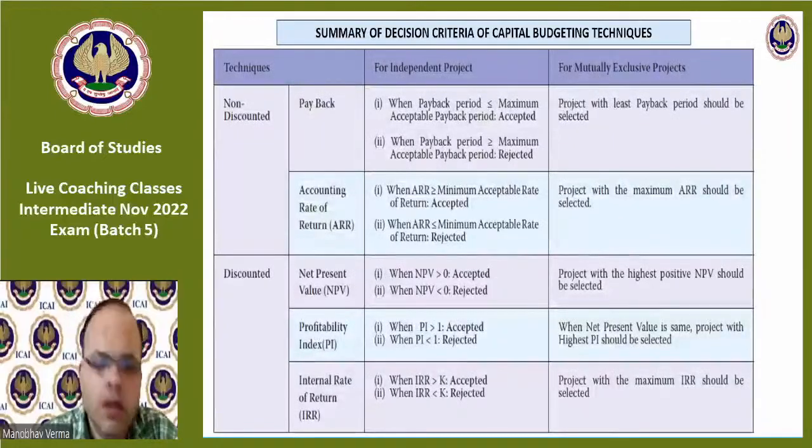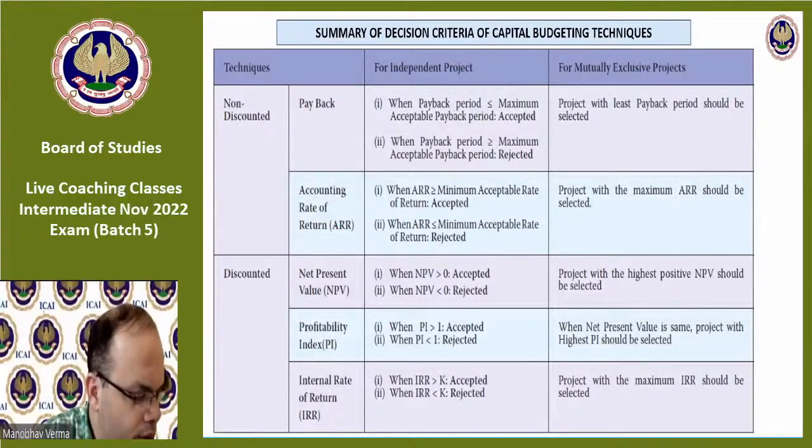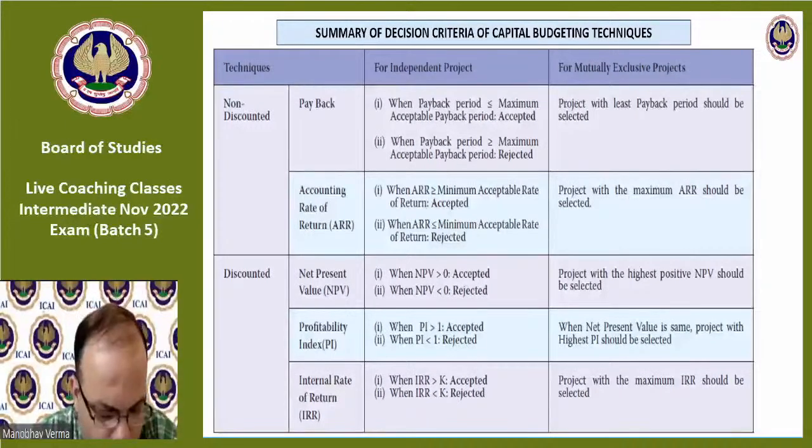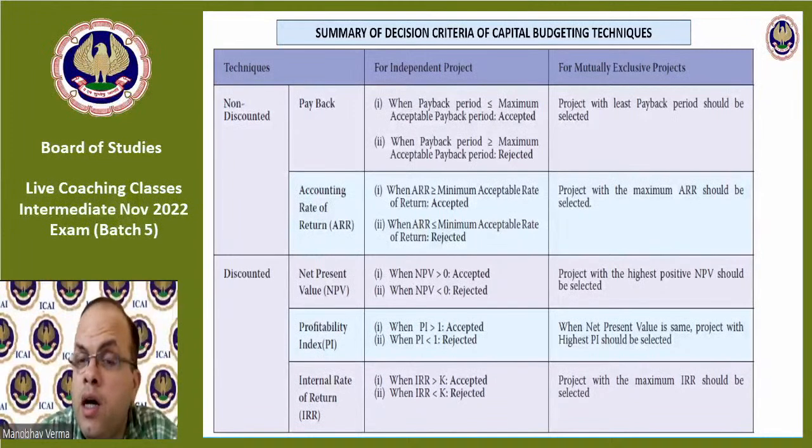Okay, guys, time for a little bit of a recap. We discussed non-discounting techniques that day, payback period. We said that the drawback was that it doesn't take into account the discounted or the time value of money. Accounting rate of return. We were talking about that you wanted the accounting rate of return to be more than the minimum acceptable return. The only issue was that it was based on the net income.